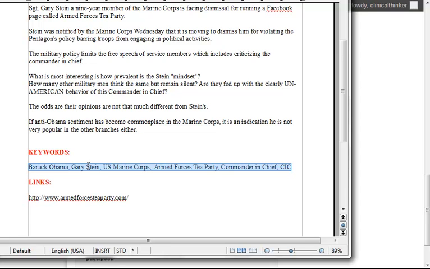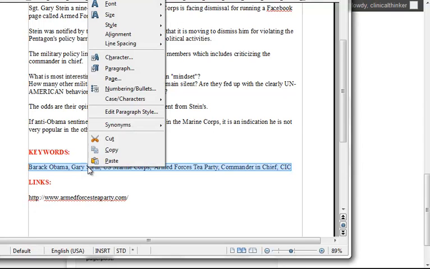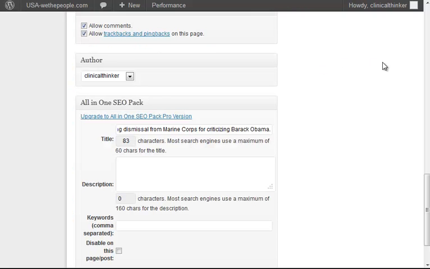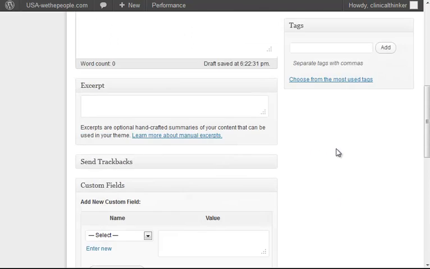So that's already done ahead of time. I've highlighted it. I right-click on it. I'm going to copy it. I go back to the dashboard under the SEO pack, put my cursor into the keywords, again hit Control V, and that copies all of those keywords into that particular area.